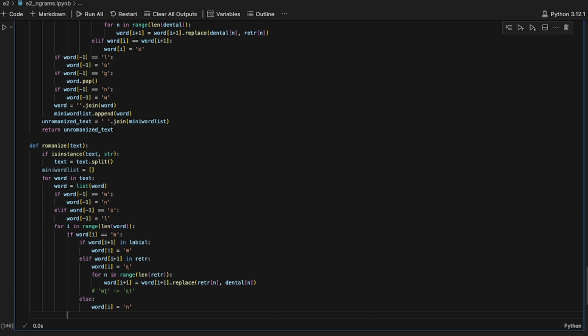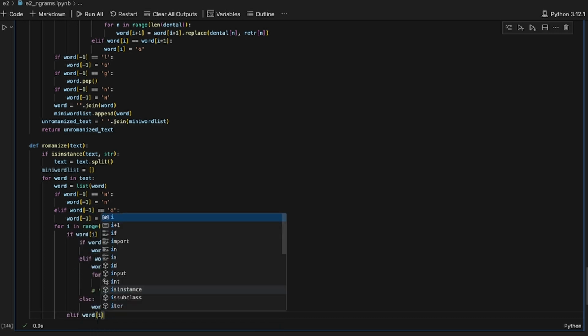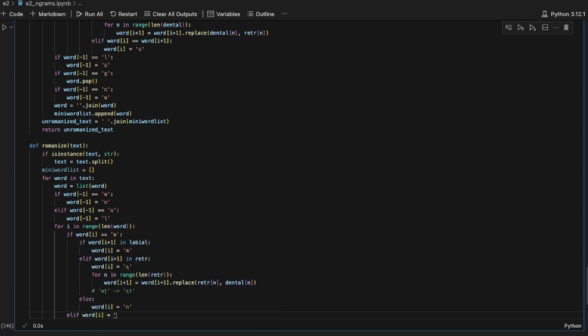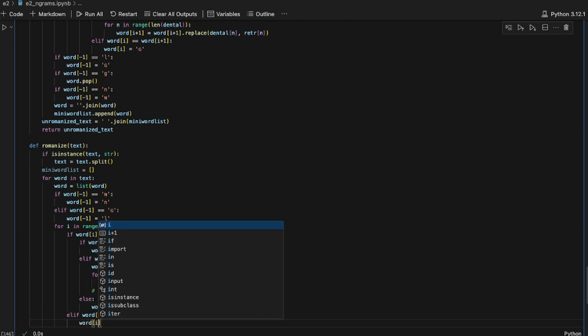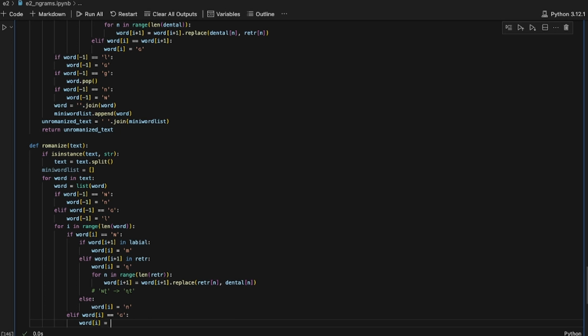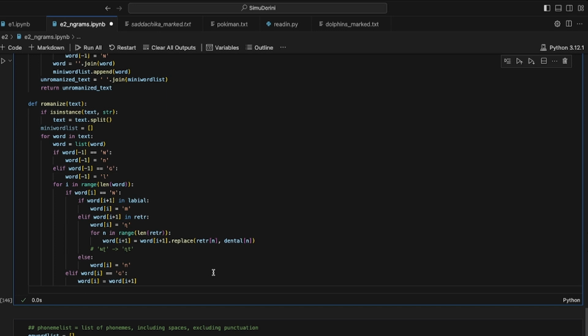And finally, if we have our geminate archiphoneme, it's just going to become whatever is after it. Unfortunately, this might give us things like that when we're trying to geminate to that or that.